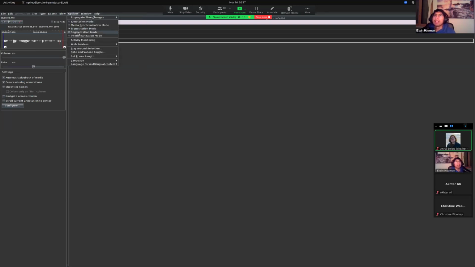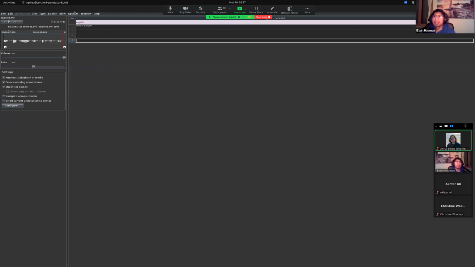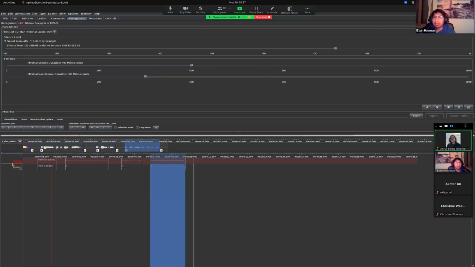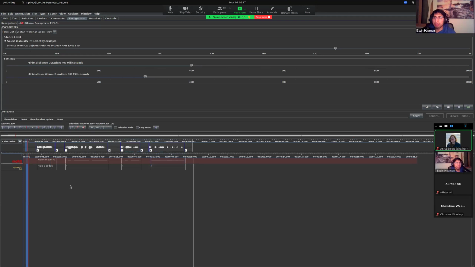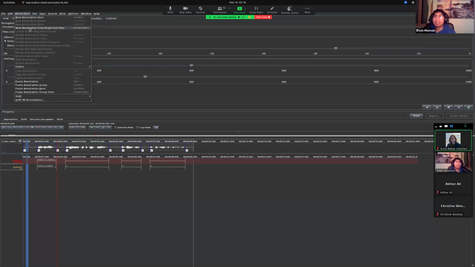Okay, and yes, one thing that you can also do is add a new annotation. For instance, we go to the annotation mode, and let's say there was some annotation in one specific part of the audio, so we can just go to annotation, a new annotation from begin to end time.